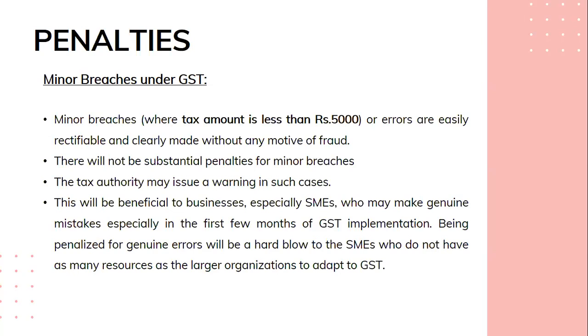So the lawmakers kept this point in mind and provided a relief for these minor breaches, and hence the transactions which involve the tax amount of less than 5,000 rupees, there will be no substantial penalties for these minor breaches, and the tax authorities may issue a warning in such cases. And this will be beneficial to businesses, especially the small and medium enterprises, who may make genuine mistakes, especially in the first few months of GST implementation.